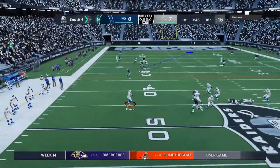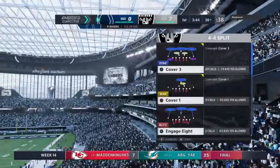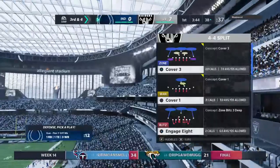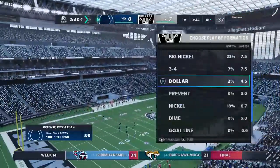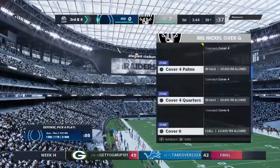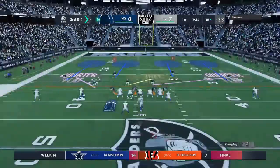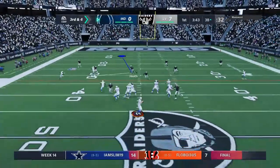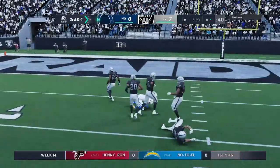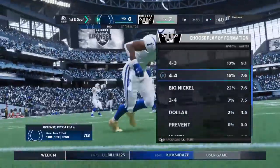Working out of the gun, Rivers. And his pass incomplete. Rivers' pass thrown to the sideline and incomplete. It's 3rd down and 4 yards to go. Now they face a 3rd down and 4 after that incompletion on 2nd down. Open man is Taylor. He's got it. And he's brought down, but not before he reaches the 8-yard line.